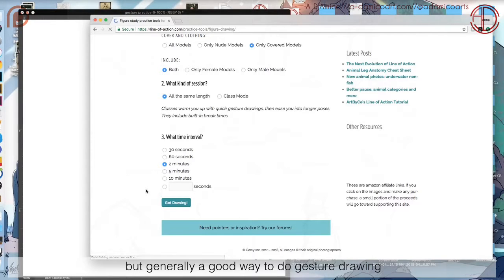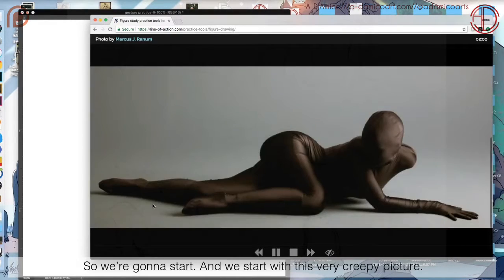But generally, a good way to do gesture drawing is to try and go as quickly as possible, essentially, right? You're just trying to get the feel of the body. So it's a really good exercise to just have 60 or even 30 seconds, sometimes even less than that, to get the feel of the body down, and that's it, all right? So we're gonna start, and we start with this very creepy picture.